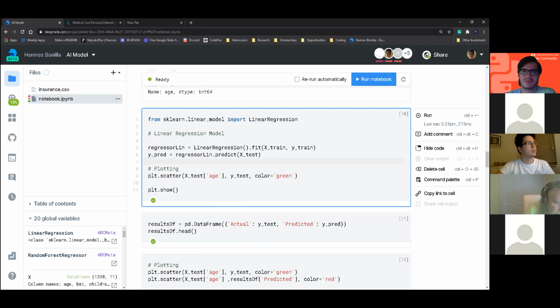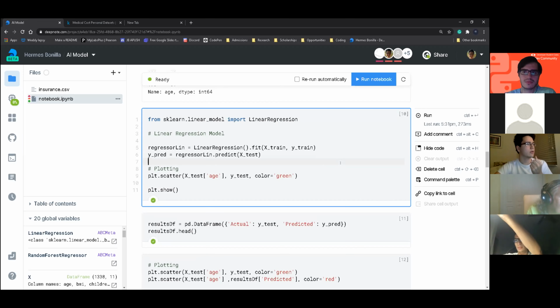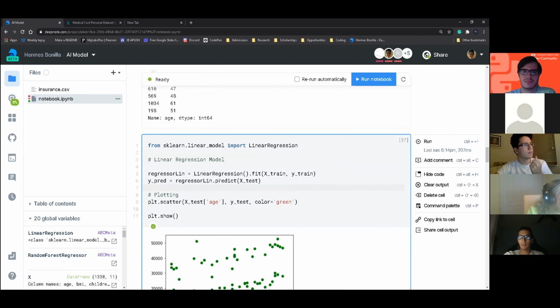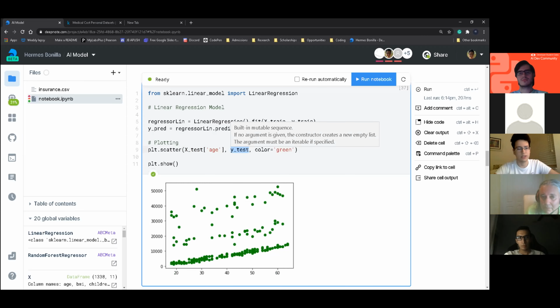Then we have our Y prediction. Once you have your variable that holds the model along with the data that it trained on, and I'll run it just quickly, right? With the model that we trained, you can pass the X test, which is again part of the data that we split already, run it in the model and just use .predict and it will predict it. But just to show how it did, I scattered our X test, which is part of what we split, our age, and our Y test, which is our labels, the ones that hold the charges.